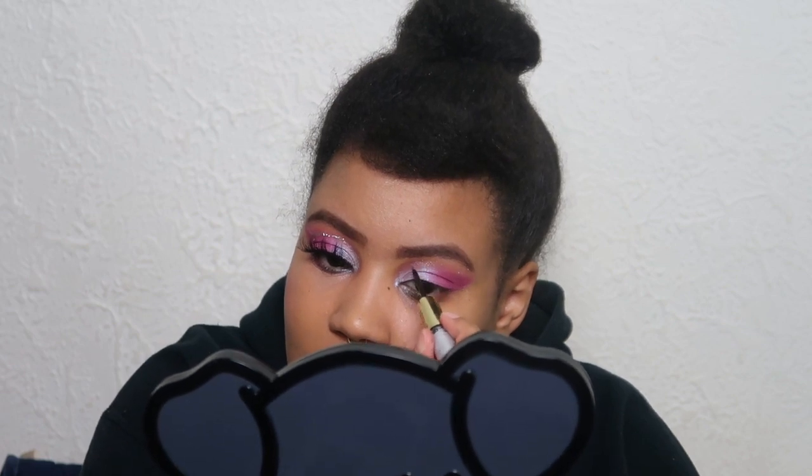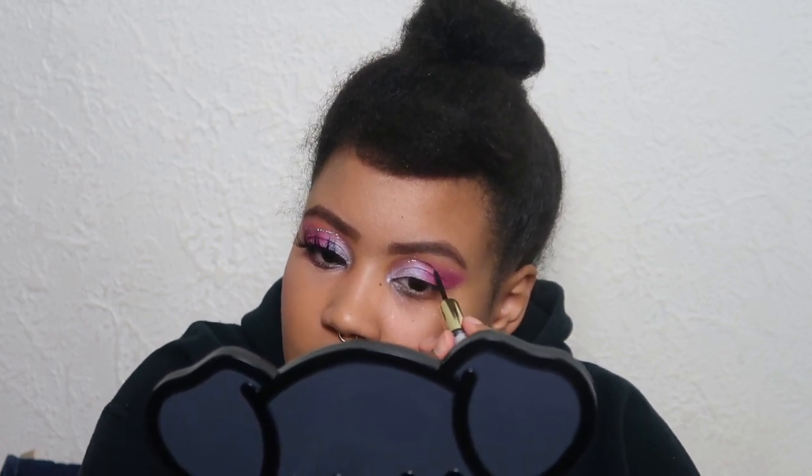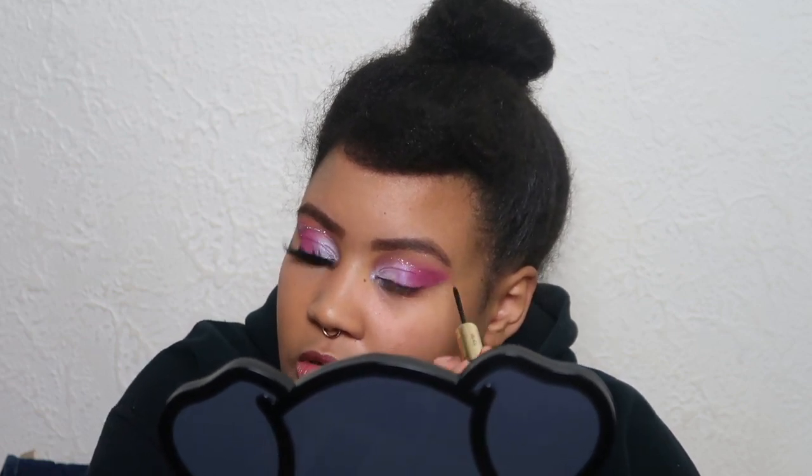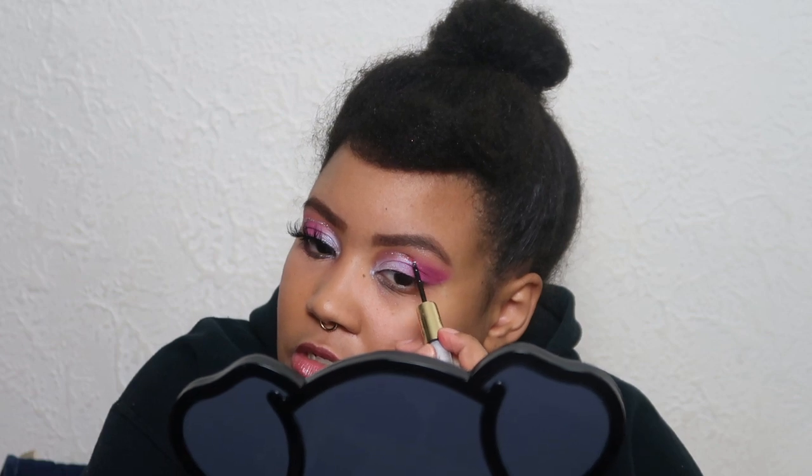So I'm gonna do that real quick. Basically I'm kind of following this line because it's above my crease, and I'm gonna swoop it out. So let me do this. I'm gonna turn you off again because it's gonna take too long. There's a timeline and I don't have enough time. So one second here. Oh, this is awkward. Alright, thank you for waiting. Again, probably a second, but it took a while. So basically I just did this line. I don't think you can see it because you're not that close, but I'll show it in the end.